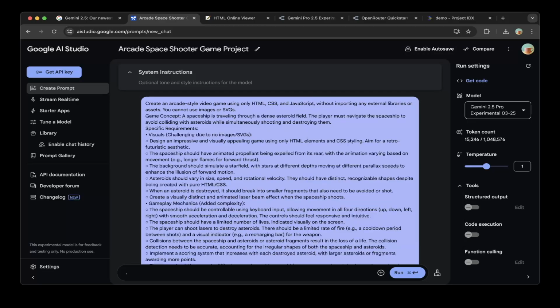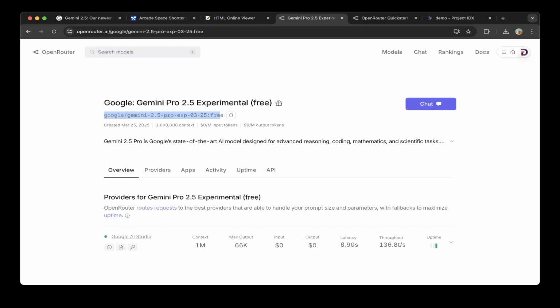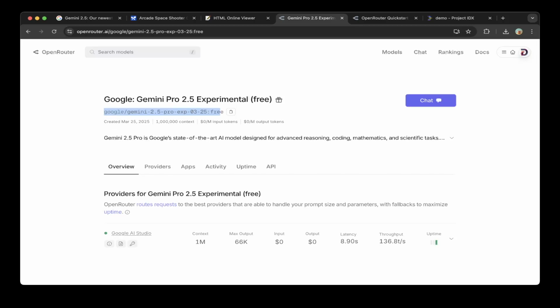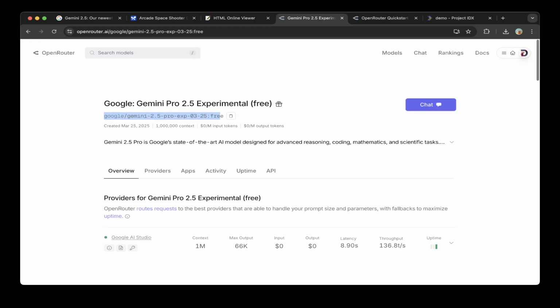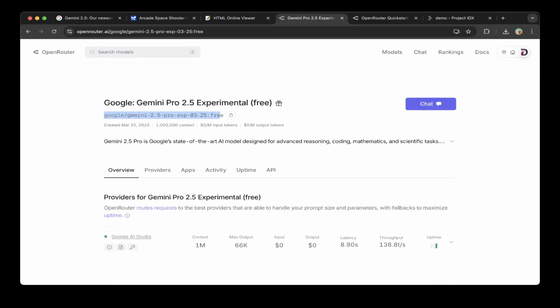If you use OpenRouter, it's also free, and the input and output token prices are 0. But we're going to test it on Google AI Studio first, and then switch to IDX to try out the coding feature with Cline. Hopefully this is helpful.